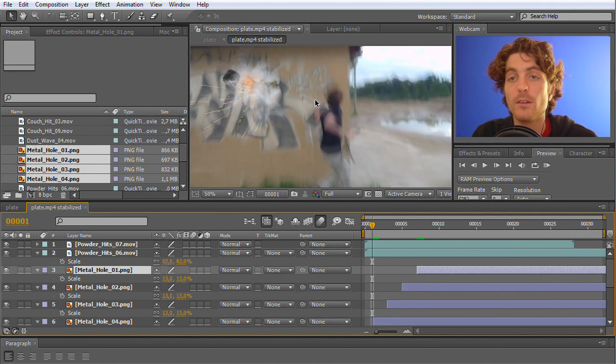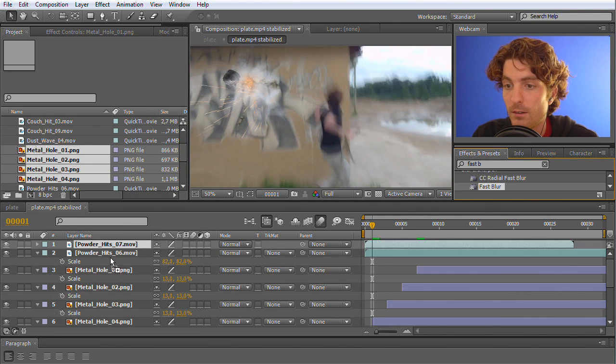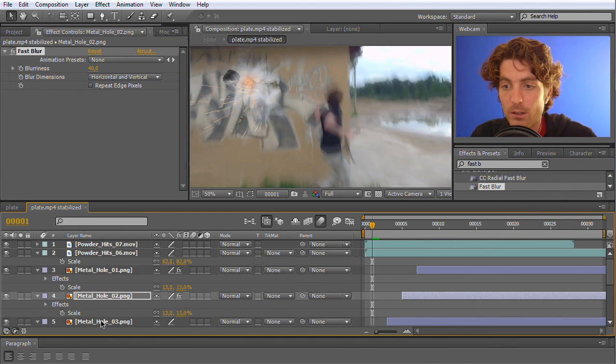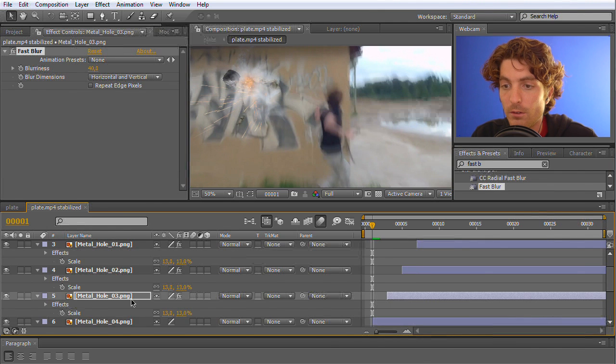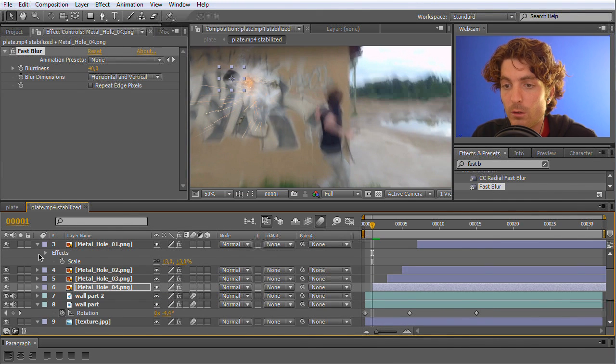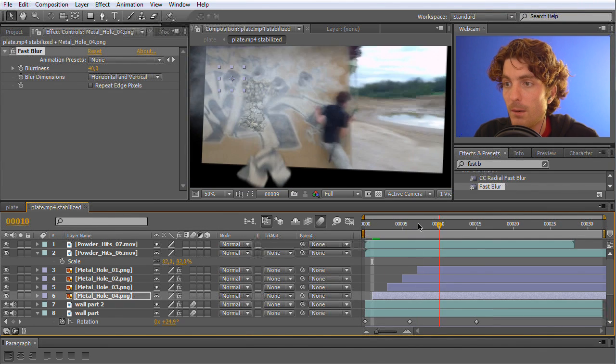good quality, better quality than the footage I have here. So I want to blur them a little bit. So I go to the effects and select here the fast blur effect. Drag it onto the first element here and set the blurriness to 40. So this is a high-res image, so you need to blur quite a lot. And I copy this effect and paste it, Control V, also on each of the other holes here. Okay. So now I have my 4 bullet holes occurring here one after the other, bam, bam, bam, like this.